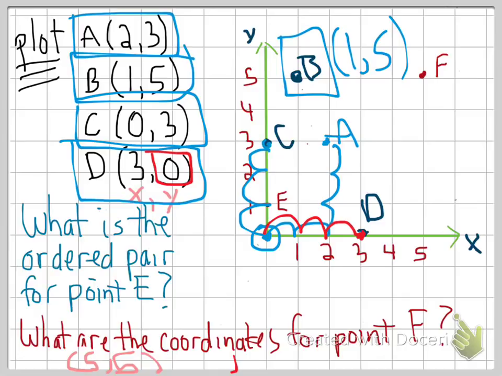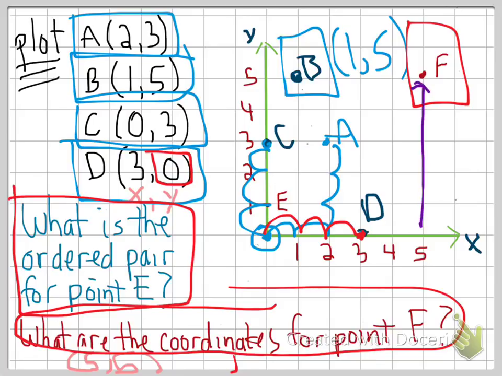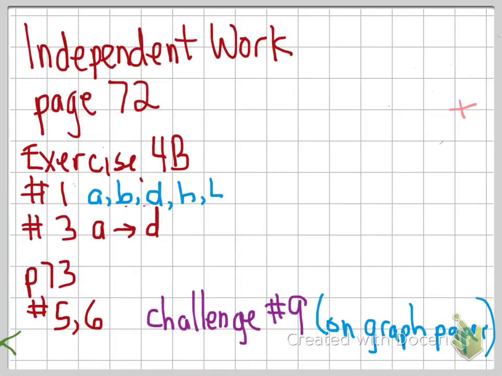So sometimes you're going to be asked to plot points when you're given an ordered pair. Sometimes, like this question, there'll already be a point on the grid, on the coordinate plane, and you'll be asked to know what the ordered pair is. Or sometimes it'll be, say, coordinates. So if you look at this last question, it says, what are the coordinates for point F? You find point F that's already going to be on the grid, and you just match it up like we've done anything else, okay? Find the x value, the x value is a 5, I'm just lining it up like a puzzle, and the y value also happens to be 5, so that ordered pair is 5, 5, okay?